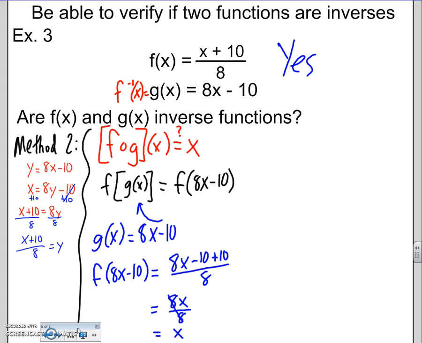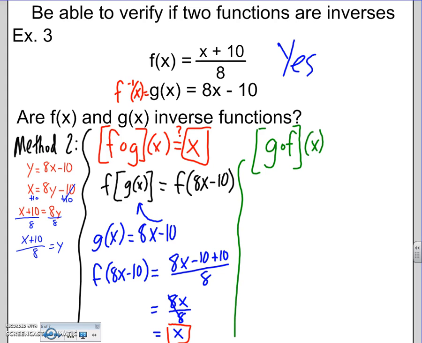All right, so you see I plug in x to the original, and it came out as x. So this did match this right here. So I did that. I got to try the reverse. I got to do g of f of x. All right, so pretty much same idea. So this should equal x as well. We check it.